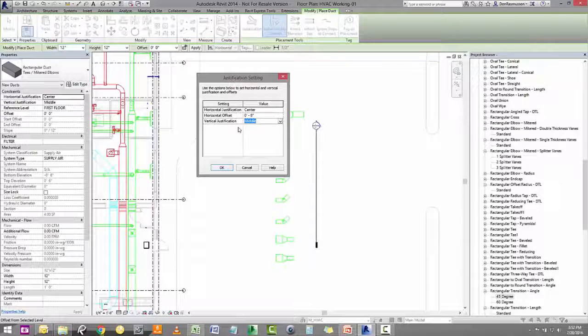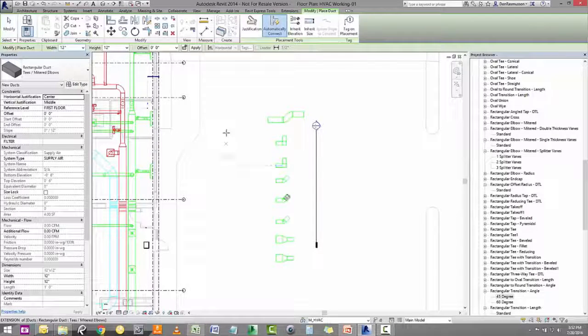Again, a lot of this is similar to what you may see inside of the piping commands inside of Revit. The basis for these contextual commands is pretty much the same. And then, of course, a horizontal offset that we can put in there as well. This is good for offsets from walls or from other controlling geometry. I'm going to go ahead and keep everything on middle here just for now. But this is where you can come in and change top and bottom of duct. So I'll go ahead and click OK here and get out of this for now.